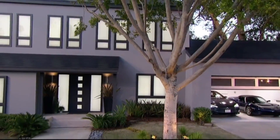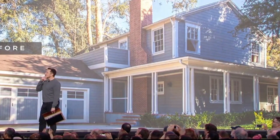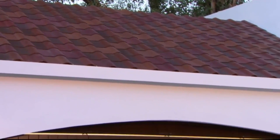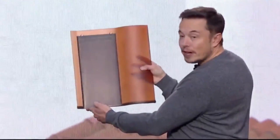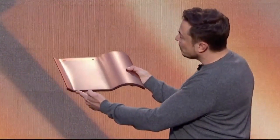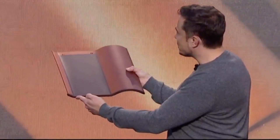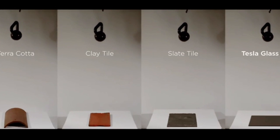That tile is more of a modern look. Probably the most surprising one is the Tuscan glass. All of the dark tiles have solar panels — we interleave dark and light, and the dark ones are the ones with solar panels. From the sun's vantage point, which tends to be high angle, you can see the solar cells. But as you change the angle to a shallow angle, it reverts to sort of an orangey color. Now let's show you what happens if you drop a big weight on a conventional roof tile and one of our glass tiles.